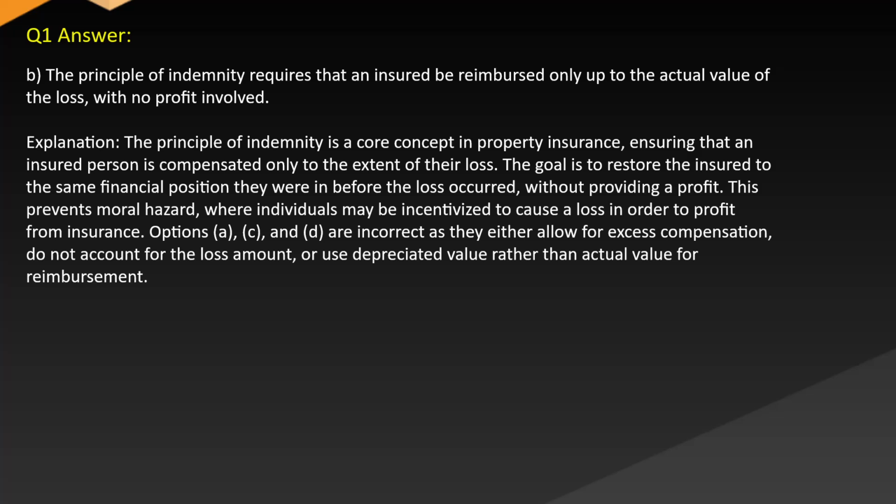The goal is to restore the insured to the same financial position they were in before the loss occurred, without providing a profit. This prevents moral hazard, where individuals may be incentivized to cause a loss in order to profit from insurance. Options C and D are incorrect, as they either allow for excess compensation, do not account for the loss amount, or use depreciated value rather than actual value for reimbursement.